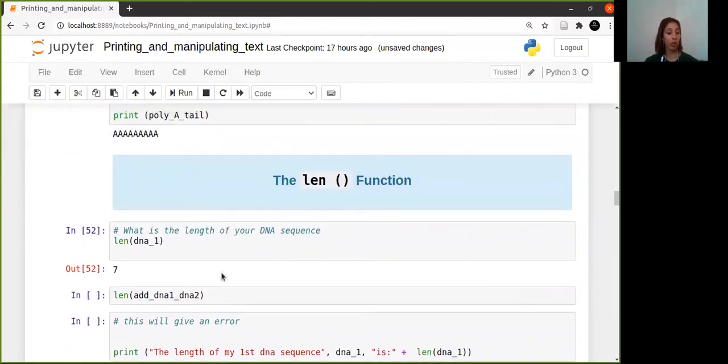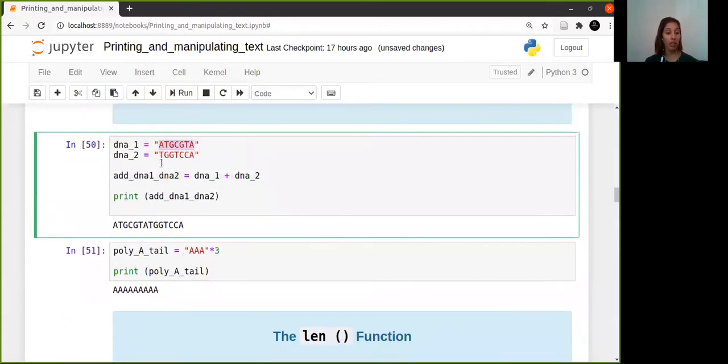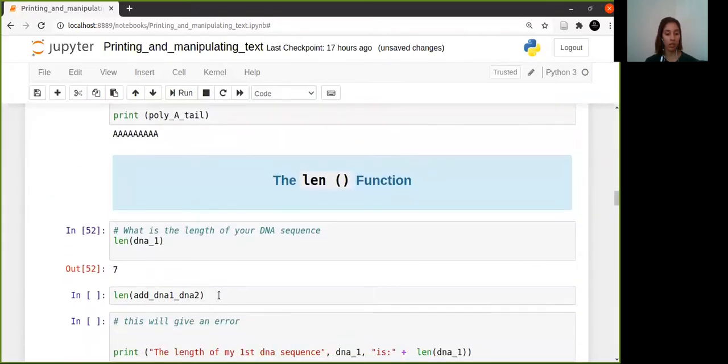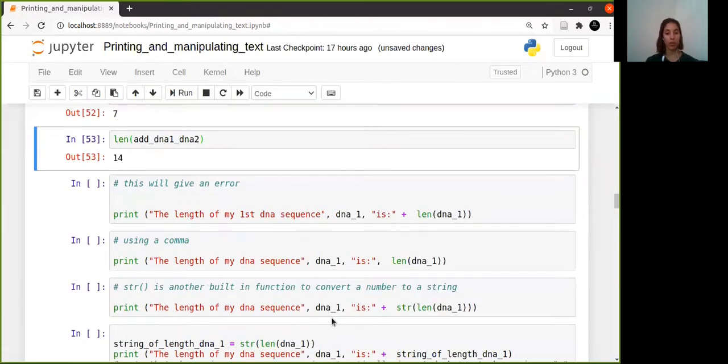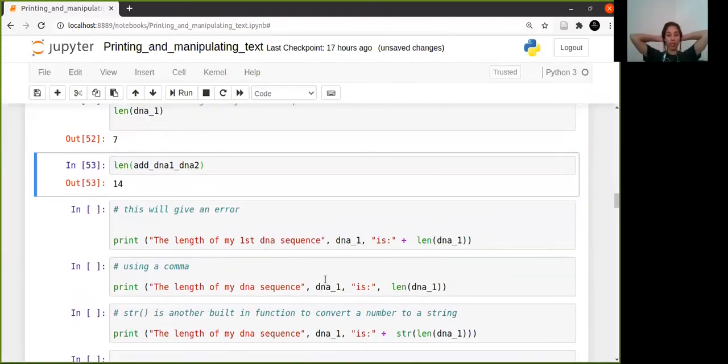Then you can check what's the length of it after you've added these two, for example, and it will give you that. Now, here comes the part where I was talking about whether or not sometimes you would want to convert something from one data type. So when I say data type, I mean integer, text. I don't want to confuse you with all the others, but there are objects and other things as well.